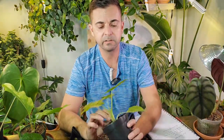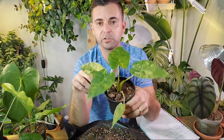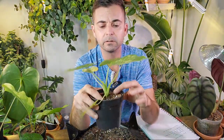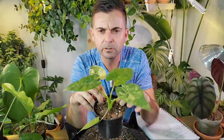Is that an alocasia? This is an alocasia. This is the Gagiana aurea. I saw this on an Instagram page a little while ago, and I did some searches here in Canada, and there weren't too many sellers that had this available. So I found this. It's out of Edmonton, Alberta, and she shipped it here from Parkfolia. It came in perfect condition. She has a bunch of these plants, and like I said, if you're new to the chat here, this is a tissue culture plant, and it's absolutely gorgeous.